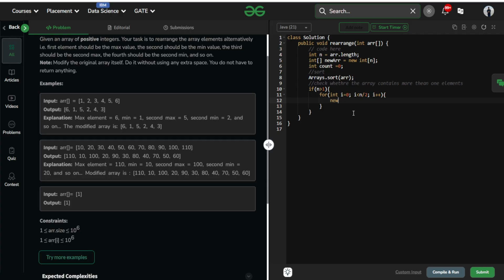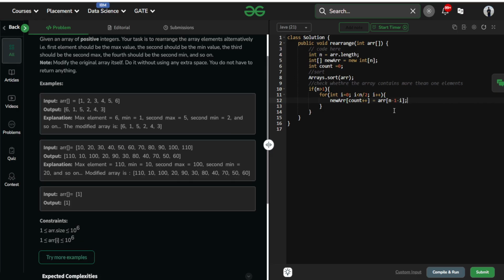Then the new array of count plus plus is equal to original array of n minus 1, meaning the last index, minus the current index element.